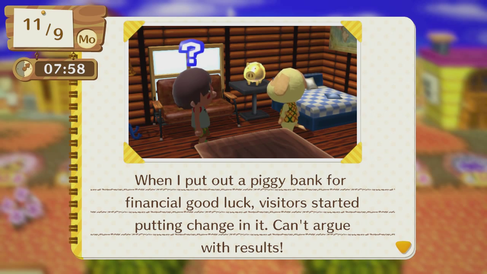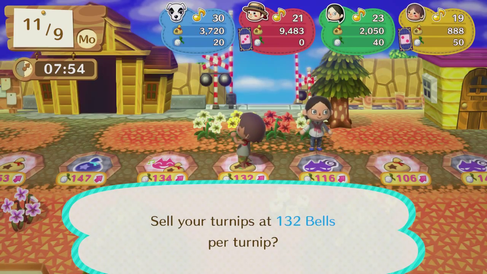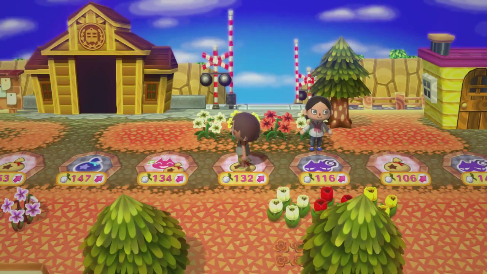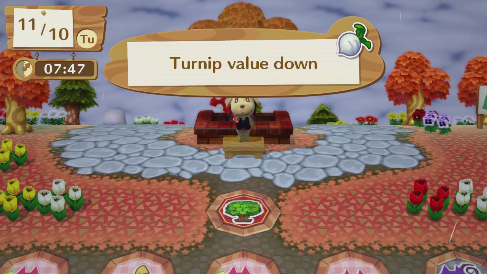When I put out a piggy bank for financial good luck, visitors started putting change in it. Can't argue with the results. So he basically asked for money. He's not going to sell his turnips.